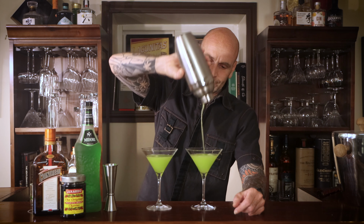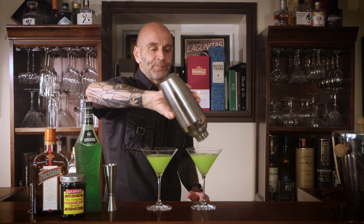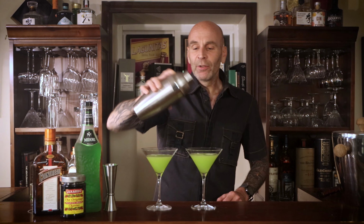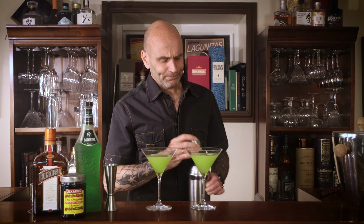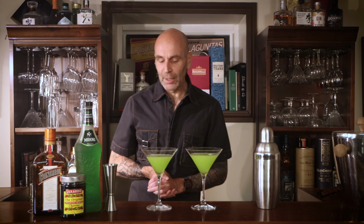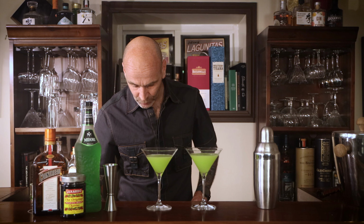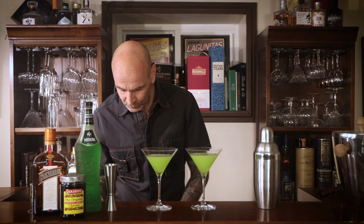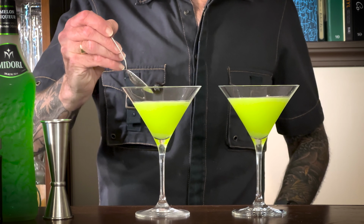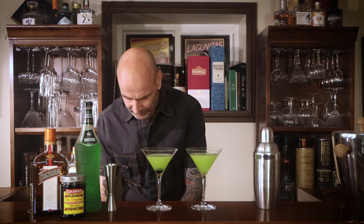Now, you can certainly, what do you want to use for a garnish? Well, you can put in melon balls, slice of melon. I'm actually going to go with a little bit of contrast. Now you can use what would be a bright red, what you would know as a maraschino cherry, but I'm actually going to use a Luxardo cherry and just drop that in so that sits at the bottom there. You get a nice little bit of contrast there, you know.